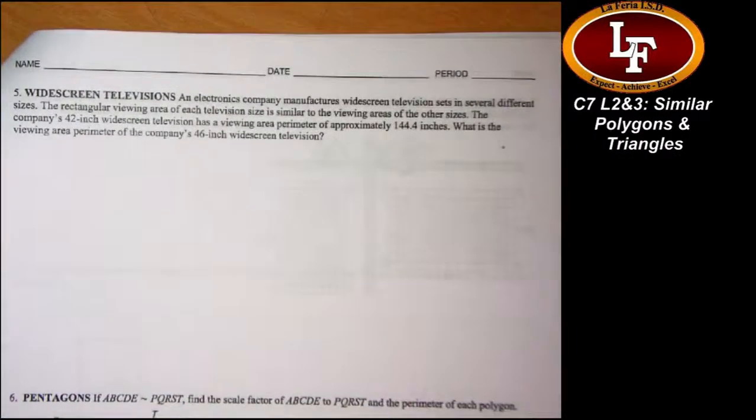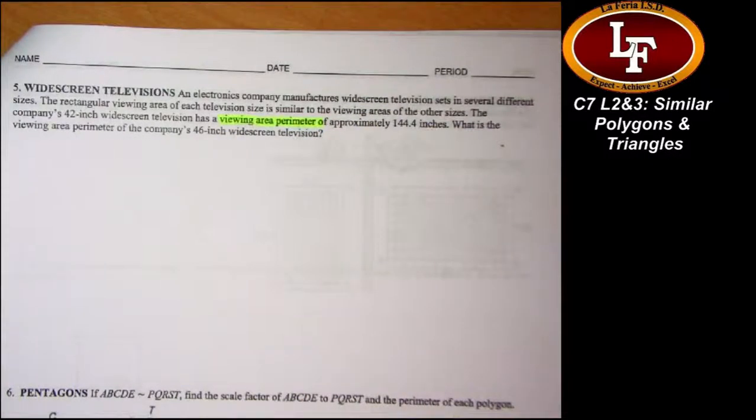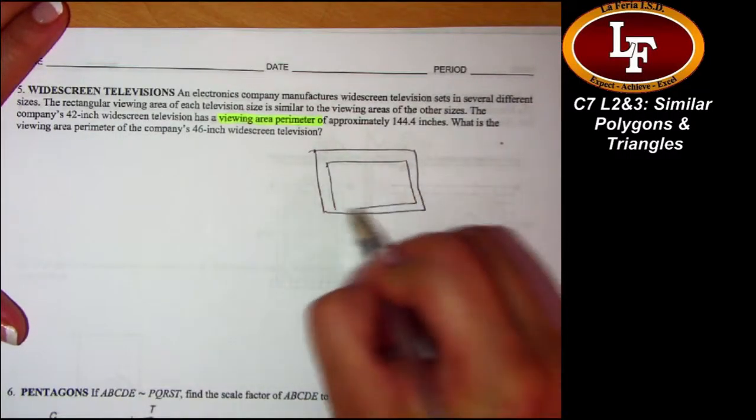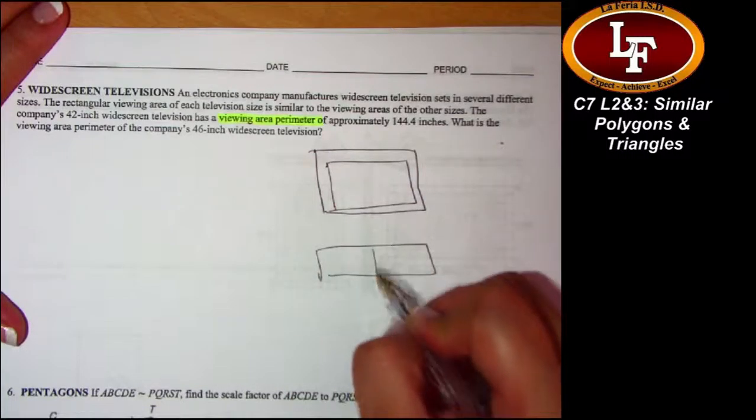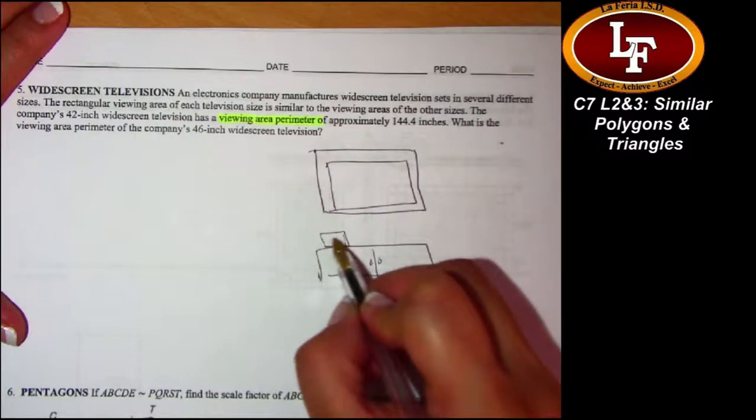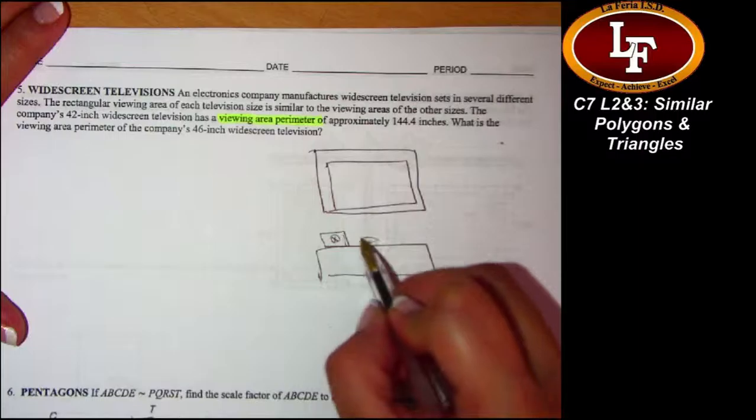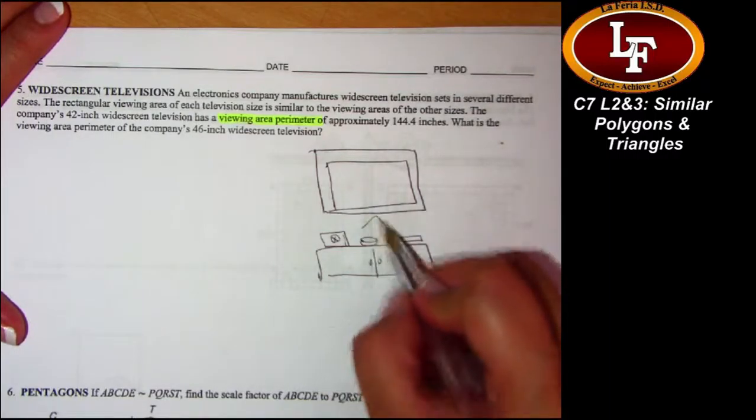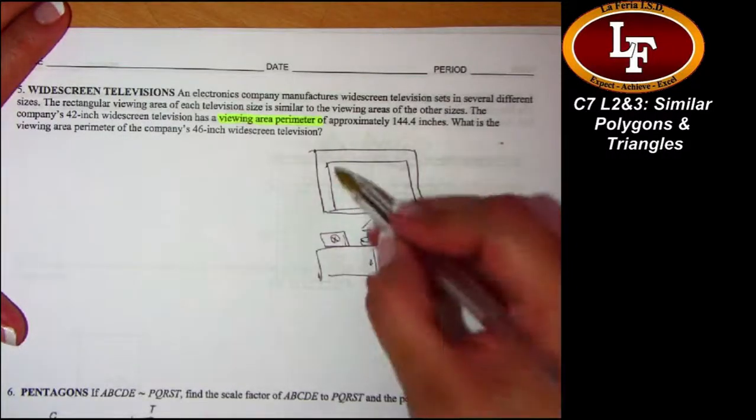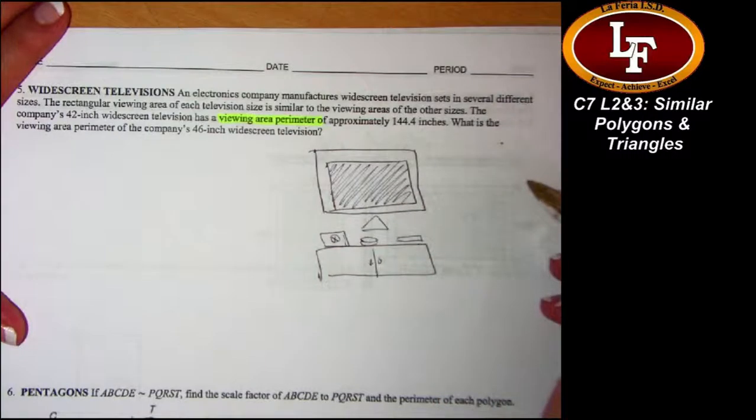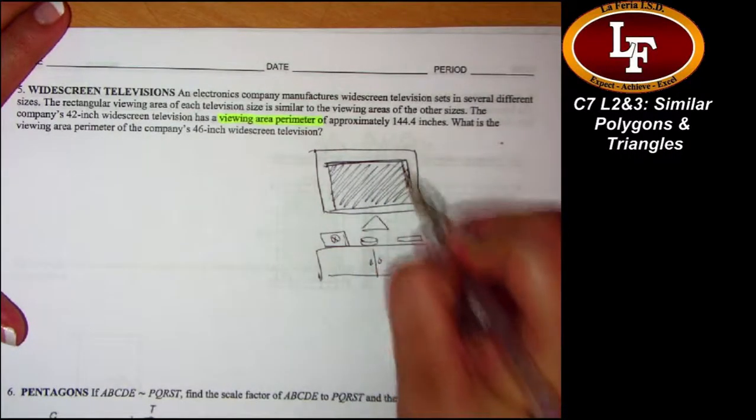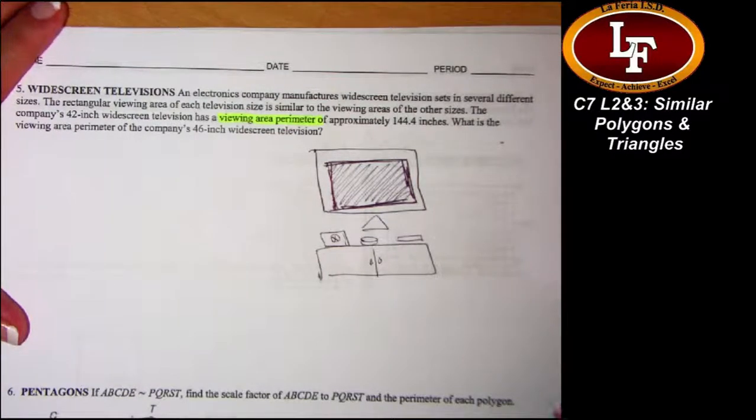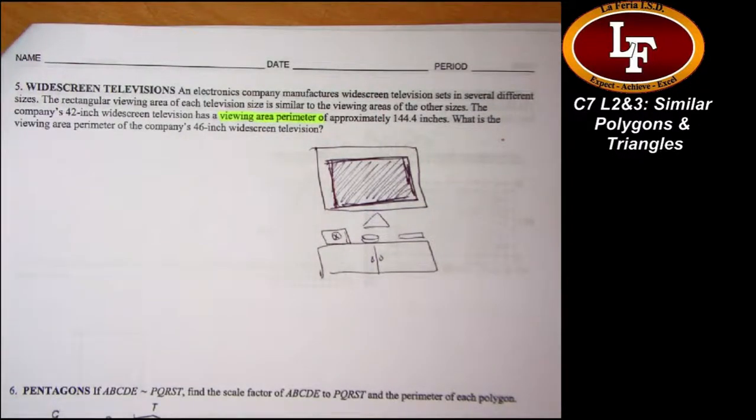All right. On this one, I think the biggest question on this was viewing area perimeter. Okay? So this requires a little bit of art. At home, I have my TV and it looks like this. And I have my TV stand that it sits on. It has little doors on it. And on here, I have the brand new Xbox that my daughter likes to play on. And she has her little Skylander port. You don't have to draw all these little things. Right? And we've got our DVD player. So here's our TV. Okay? The viewing area is this in here where all of the video games show up on. So the perimeter of that is this perimeter. That's the viewing area. The screen! Yeah. You could have just said that. Thanks. Okay? So that's the viewing area perimeter. Read through it. Let me know if there's anything else that's confusing.